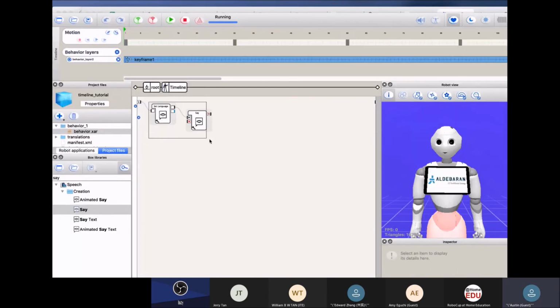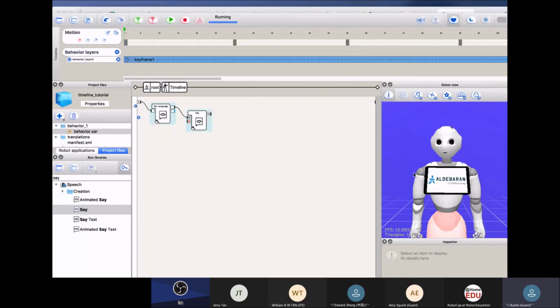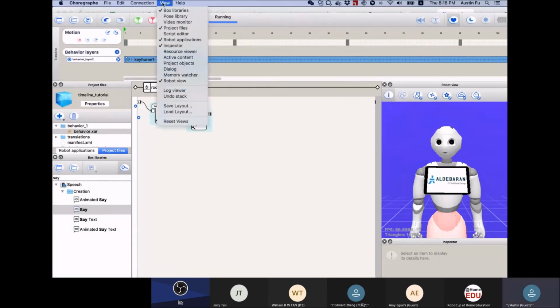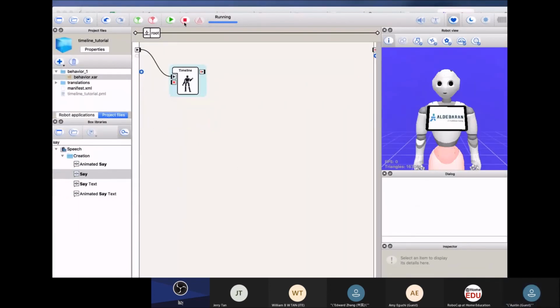And how about this part? It's like set language and say something, and Pepper should say it, but it didn't show in the robot view. How about we open the dialog and then run again.